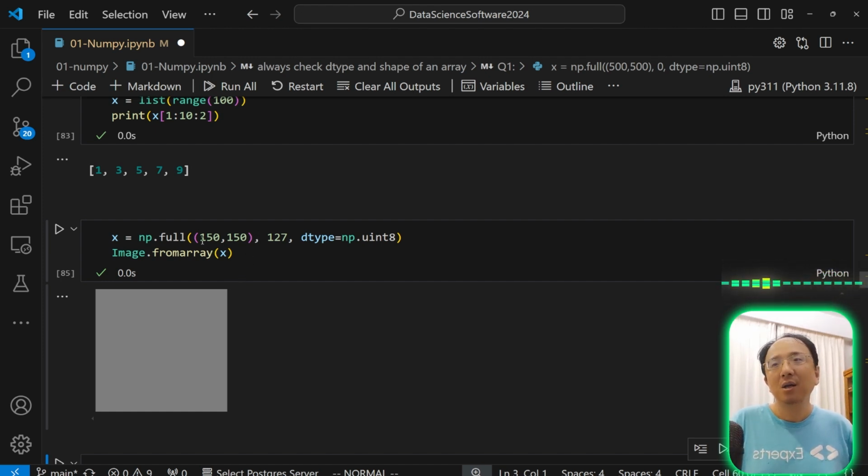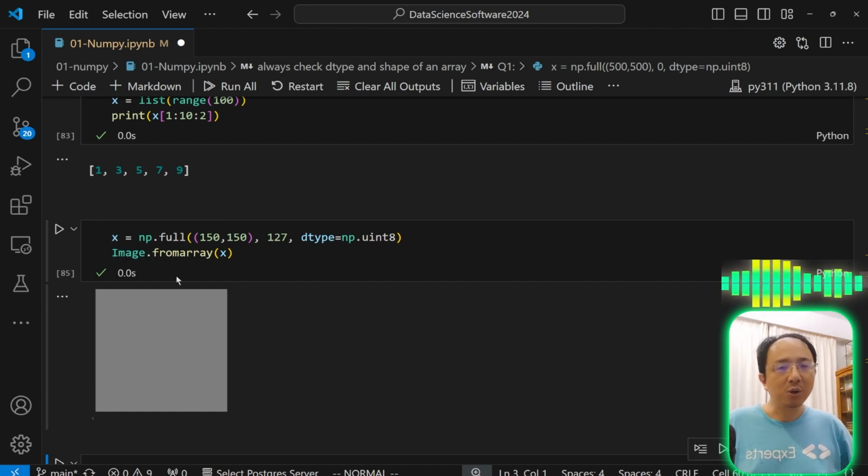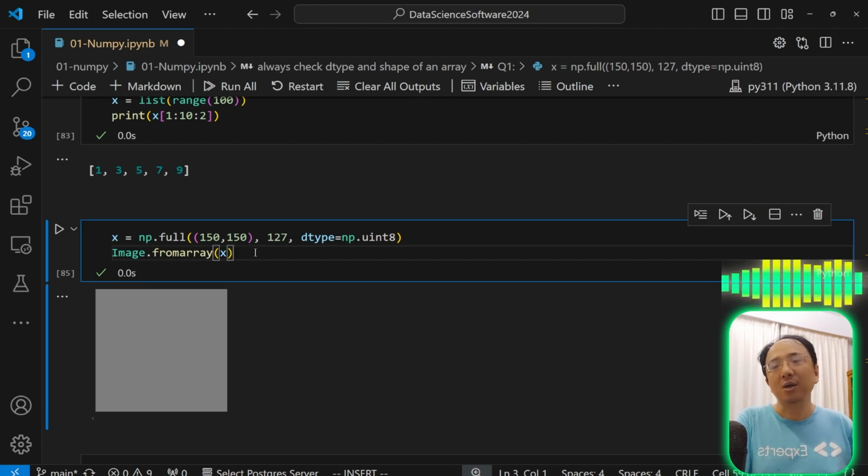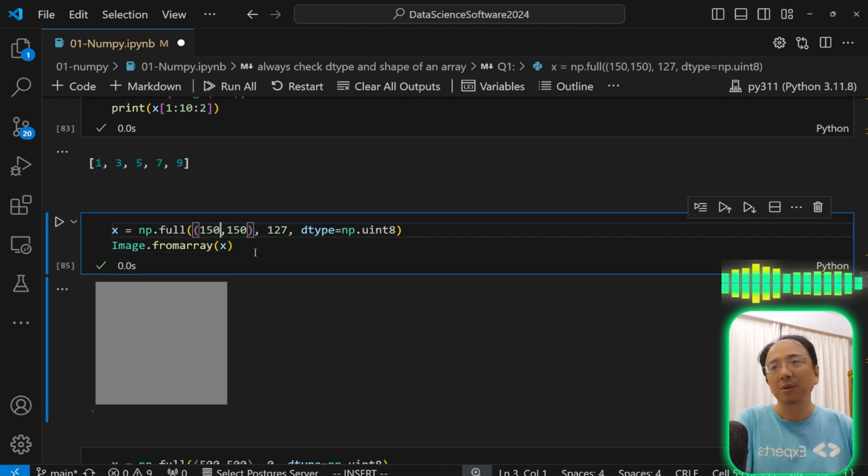It only has the height of 150 and the width of 150, and it doesn't have any color channels. Not 3, not 4. It doesn't even have one channel. If we construct an array like this one, Pillow or other image libraries will interpret this array as a grayscale image.